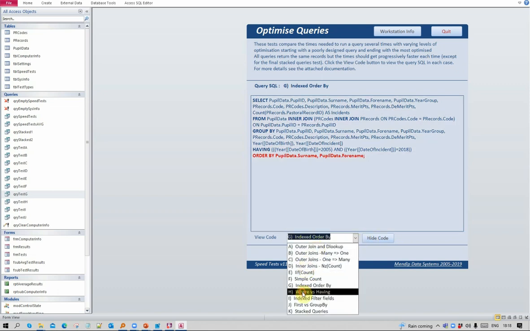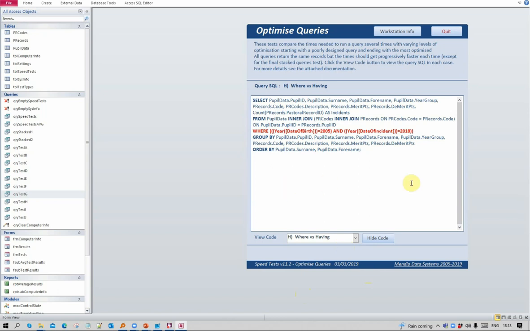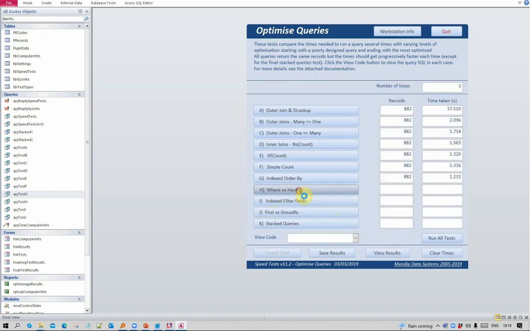What I'm going to do now is change it to using a where field. And you can partly see by the way it's placed in the query SQL that the where does the filtering before it does the counting. So therefore, you are actually reducing the number of records that have to be counted. And therefore, providing your fields are indexed properly, it should be faster. And you notice I said that because I'll be coming back to that after this one. So we're now using the where clause and it's significantly speeded it up.